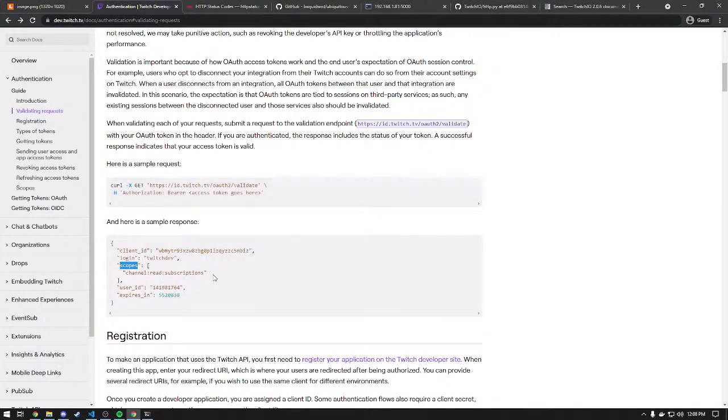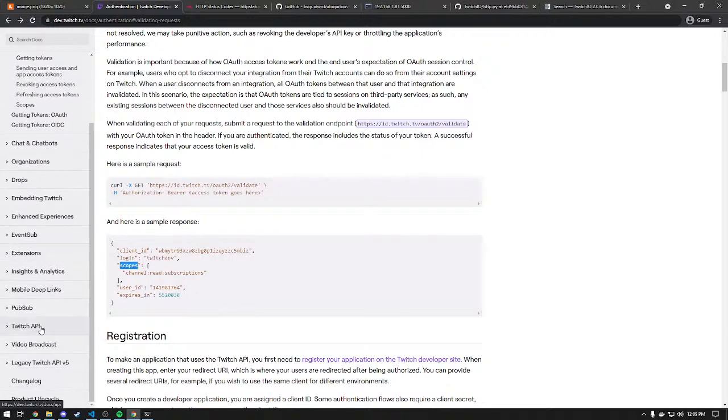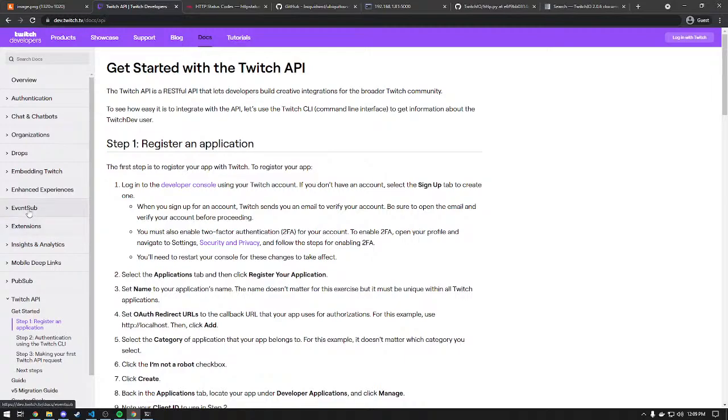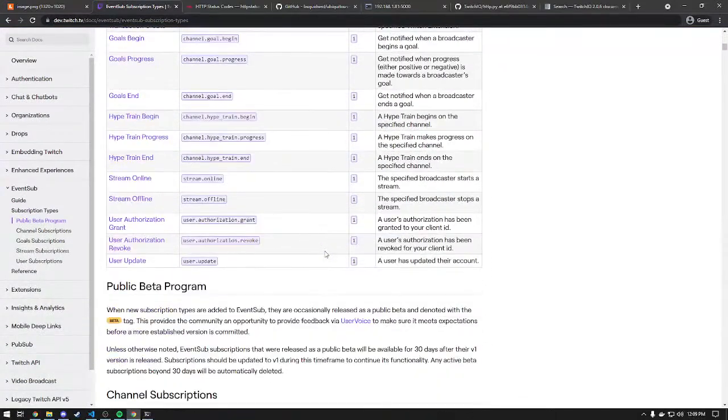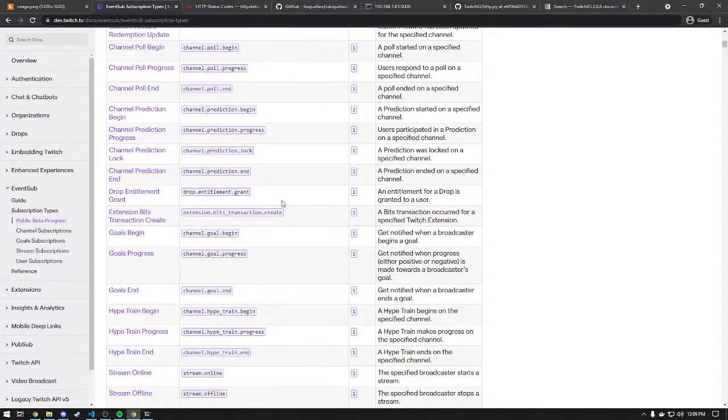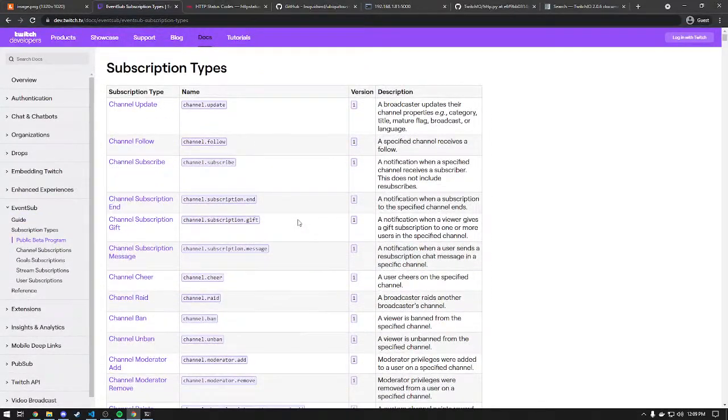So now we need to find a way to map a scope or scopes to event subs. Not Twitch API, description types. So it looks like one scope equals one type, right?